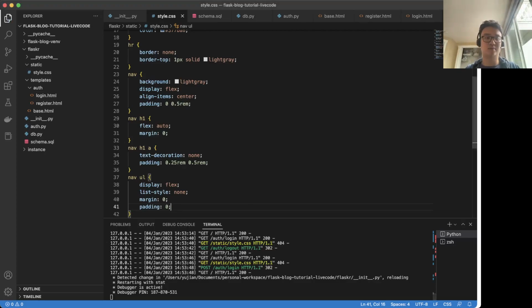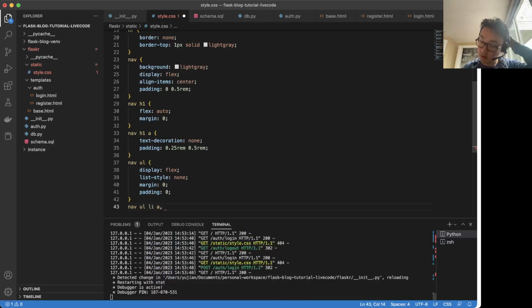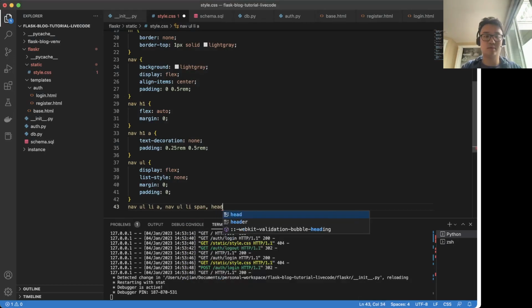We're gonna do a bunch at once. So that's the list item links, and the spans, and then the header, the header action item.